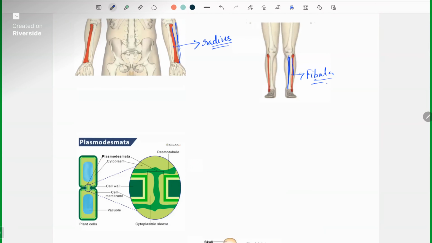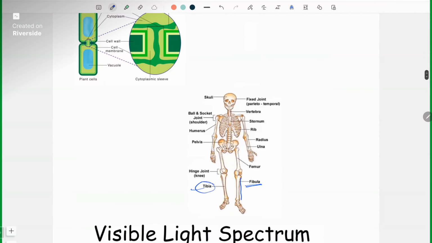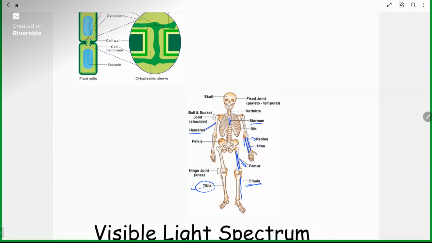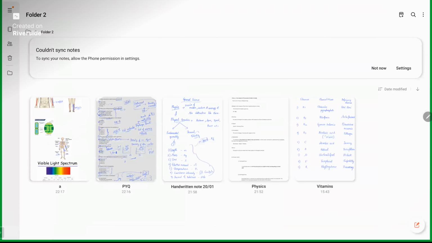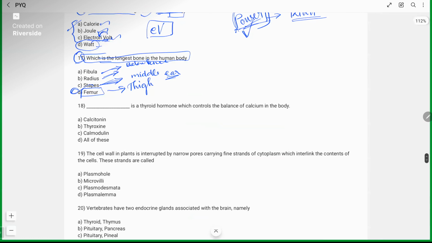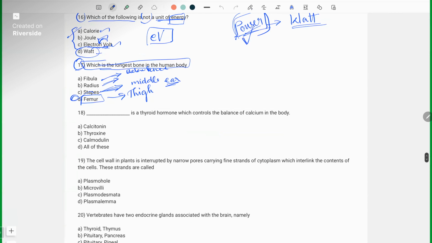The white la kudukkadu, red la kudukkadu. This is fibula, and here there will be tibia, and this thigh bone will be femur. Okay, ingyo rendu bone irukku appadi thigh-liyo, and one is radius, one is ulna. Okay, and sternum na chest la irukano, humerus inga irukano, pelvis. Please know the basic terms used with respect to skeleton. And coming back to question number 18. What is the answer?